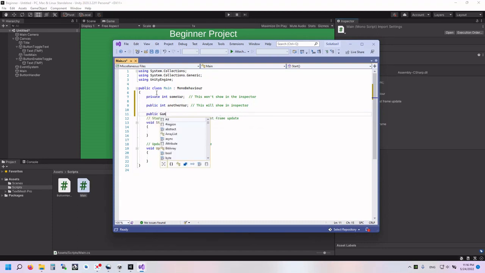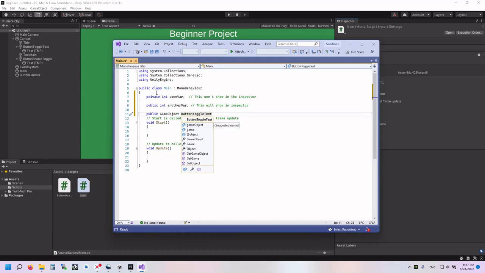Public GameObject. Okay. GameObject is an overall class, so even things that are subclassed from it are still GameObjects. And in this case, what I'm going to use it for, as you'll see, makes it reasonable to call this button toggle text.